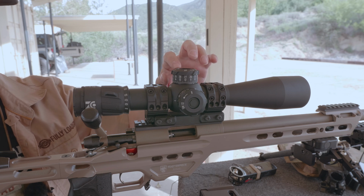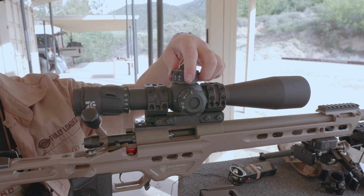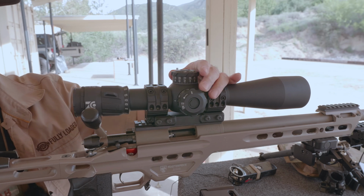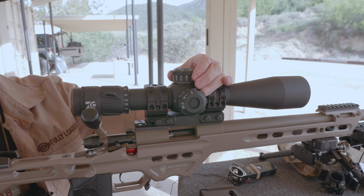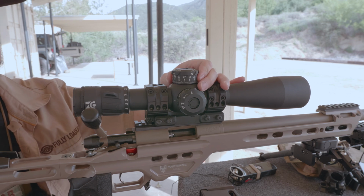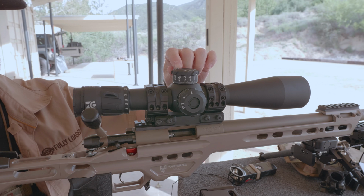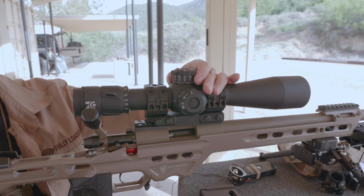You have this little pillar that comes out to indicate how many revs you're on. I'll walk through it here. When you're dialed down to your zero, you've got 15 mils per rev. When you come up to your first full rev, that knob pops out and you can see a white ring, and a second white ring that's visible means you're on your second rev. Then you've got your next 15 mils to get you to 30 mils, so you're on the third rev, and you see that bright third white line there. You use the numbers at the very top here, which you probably can't see on video, but I live here. I have 31.